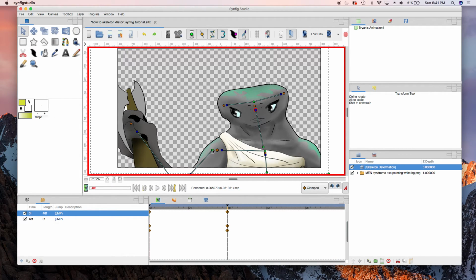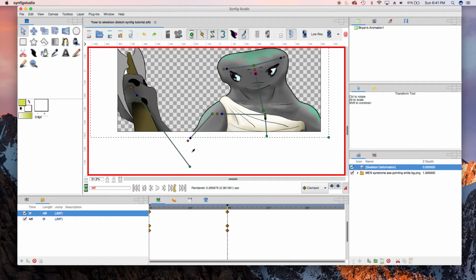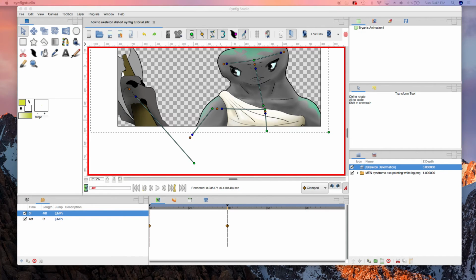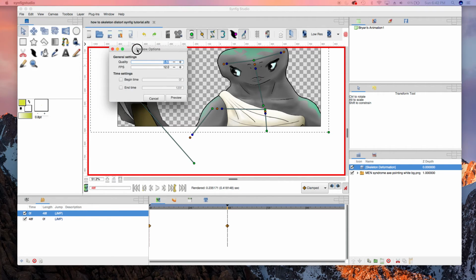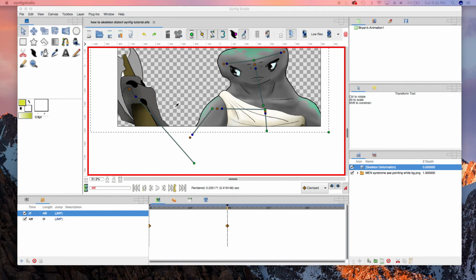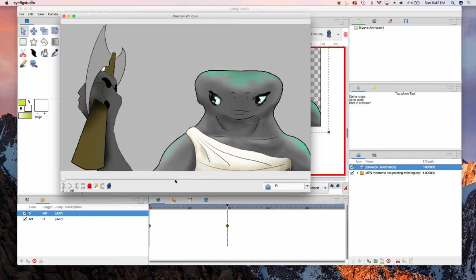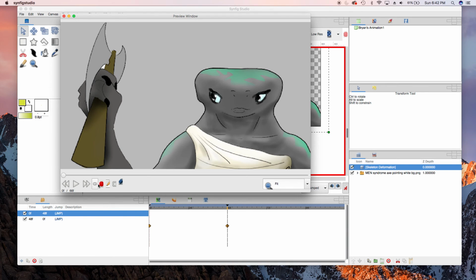Let's see, I'm trying to think if she's using her shoulder like that, maybe if she's swinging the axe, maybe that moves like that. And I'm going to hit save, and I'm going to hit this preview button. Default settings are fine. I'll make it low quality. All right. And I'll move this over here, and I'll go to fit, and let's see what we got. So we have our friend here, and I'm just going to stop it right there.